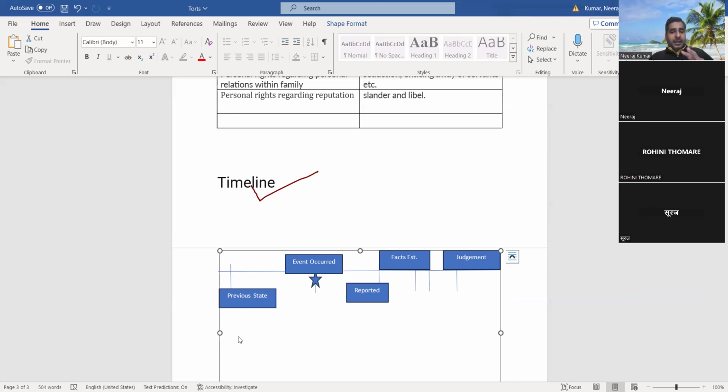The other time it is very important is when we calculate the actual damage or compensation, because the purpose of this entire tort exercise is we want to revert back the situation after the event, to the extent possible, to the previous state. In our bike example, if you hit the bike at 2:30 p.m., at 2:25 the bike has two back indicators working. So after hitting that, the person will only ask from you, I want this indicator working.